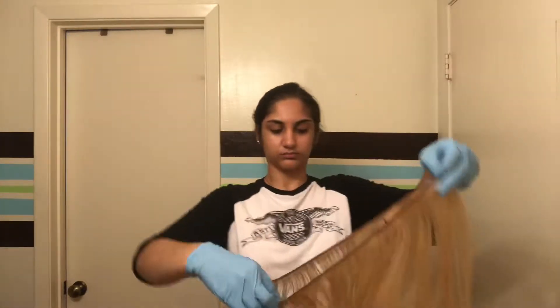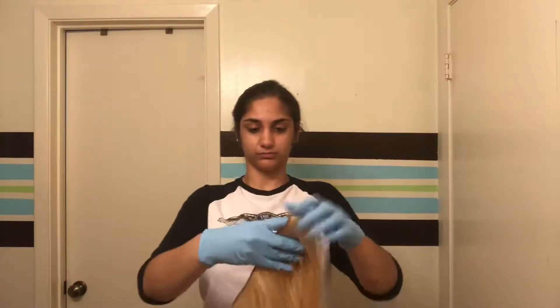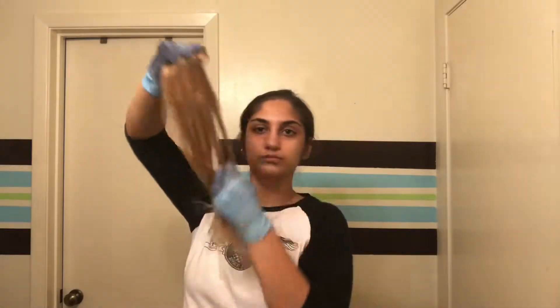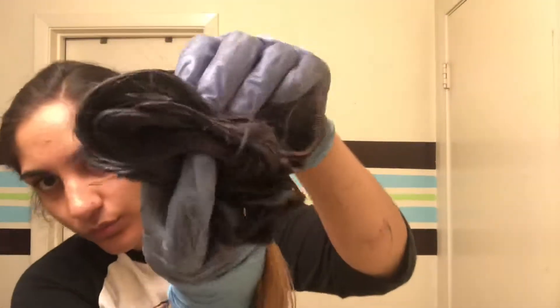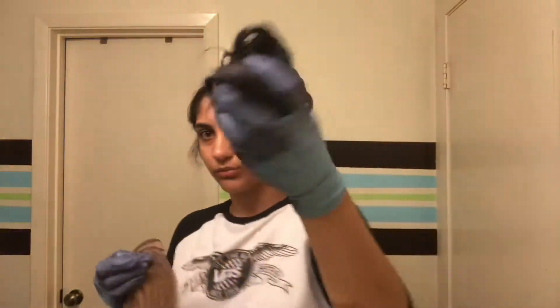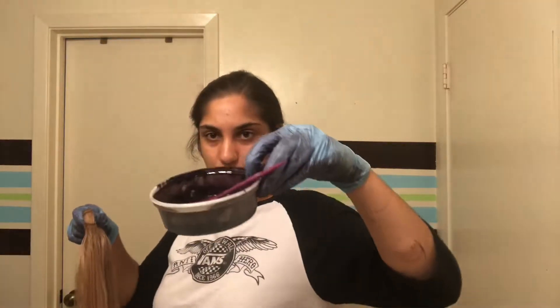Now I am opening and spreading my tracks — basically making it so the hair is just one thin layer so I can paint the hair dye on. I'm not dipping it. I'm about to show you guys what it looks like once the dye has been sitting on the hair. As it sits and soaks in it will get darker, so I'll show you along the line how the dye looks once it's been sitting. I'm just brushing it on there.